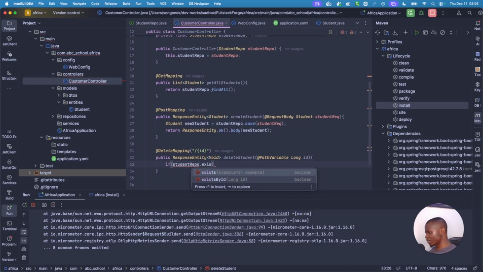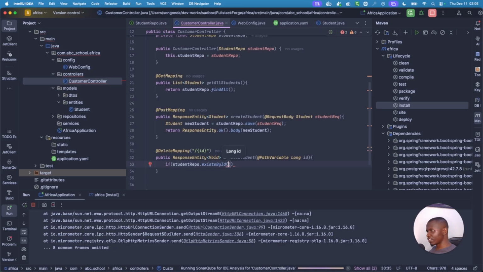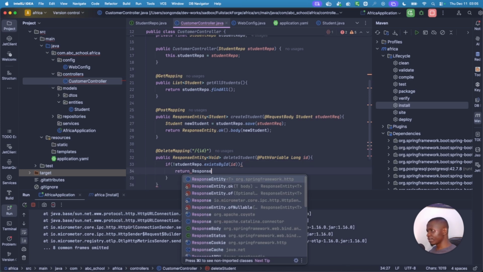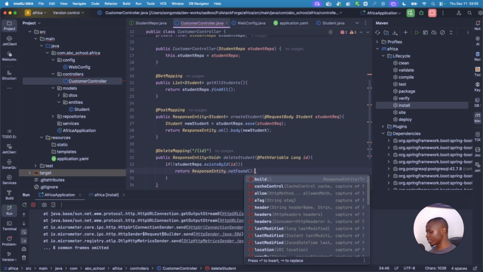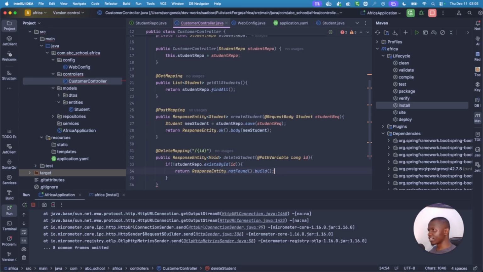So we say student repo dot, first check if this student exists by ID. If they don't exist, we'll return a response entity that is not found, and then build and return.